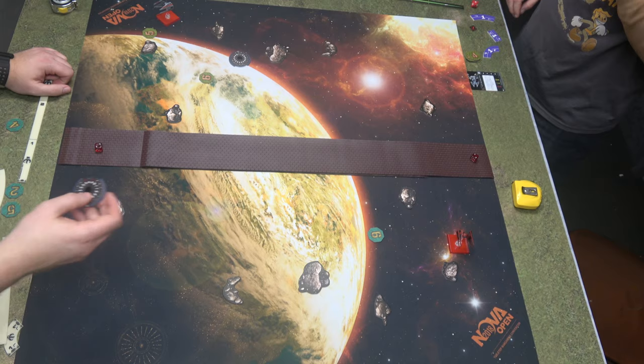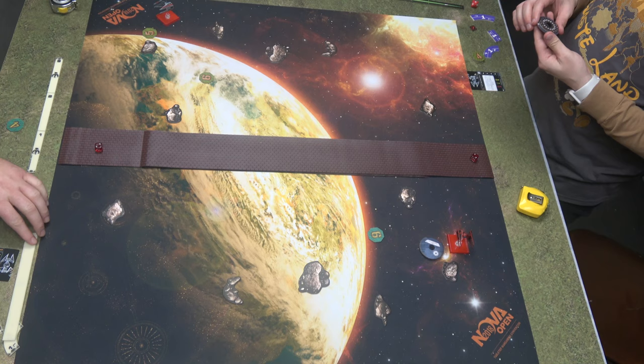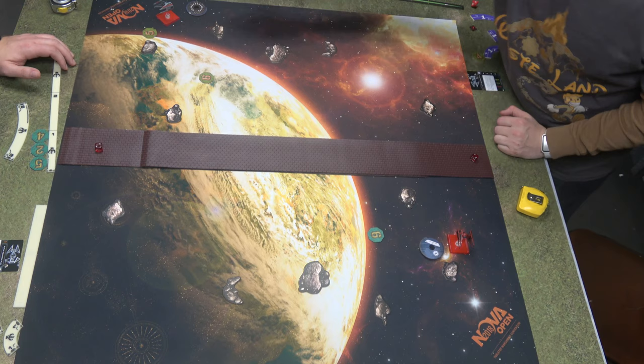Dials. That's my dial. Put it down. I just put it there. Oh, sorry. I'm sorry. I'm ready. You want me to go first? Sure. Heart two. All right.